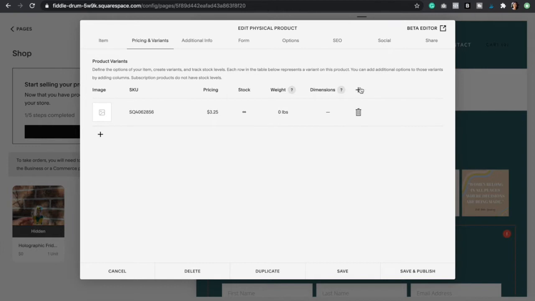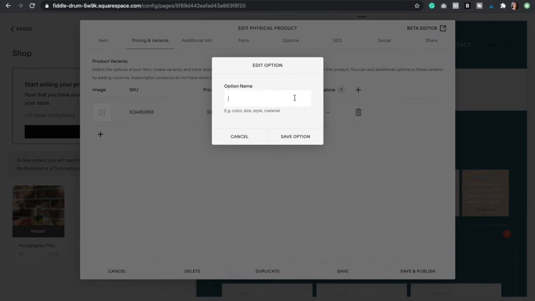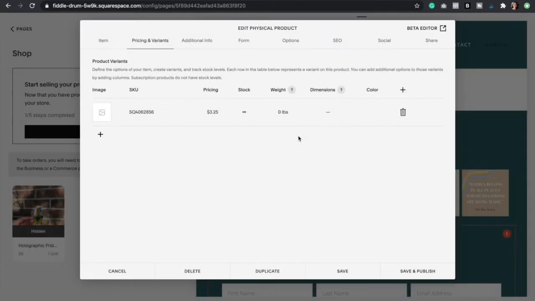And then you can also add more variants. And so you would click the plus icon, and you can create your own variant like size, or even color. I mean, it's up to you. You would just type that in and then click save option. And so here you would add in the options. So let's say that we have the blue option, and then just click enter, and it's going to automatically give you another option.